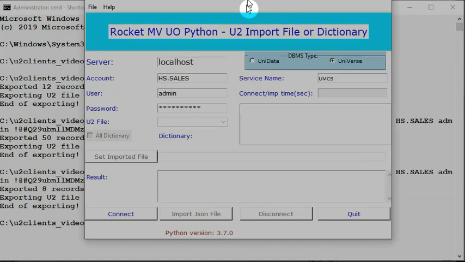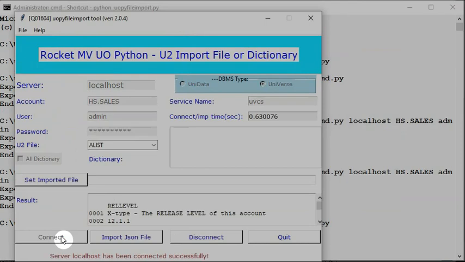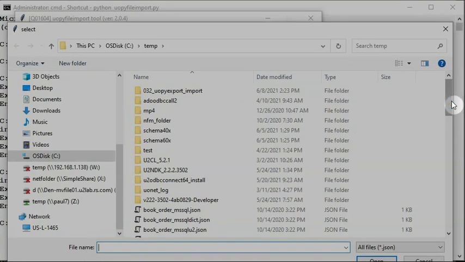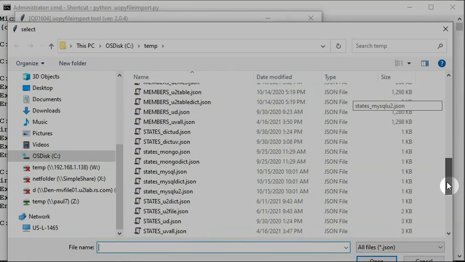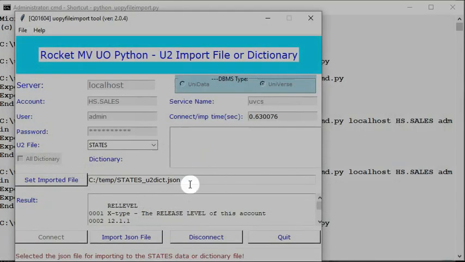For the import function, it's very similar for imports. So for example, I can decide which file I want to import. I can choose the state file, maybe simple. So for example, I can select state, okay, let's call U2 dictionary. So that's the dictionary. If I want to import the state U2 dictionary, but the original came from the state file, it automatically recognizes it's a state file.